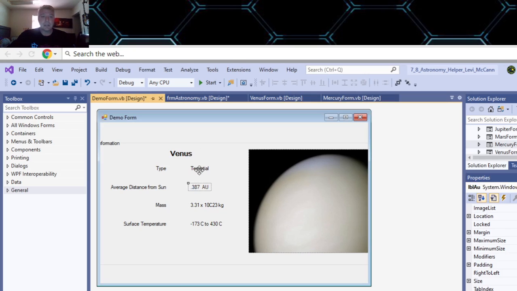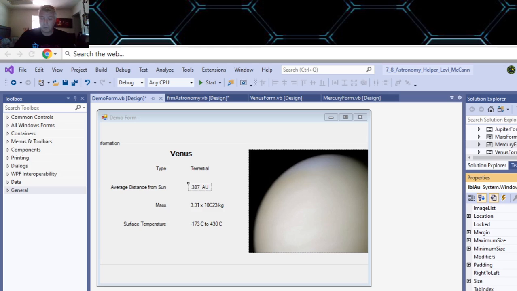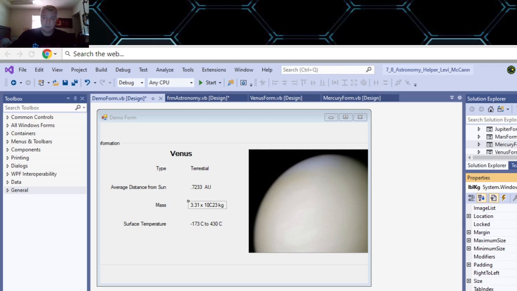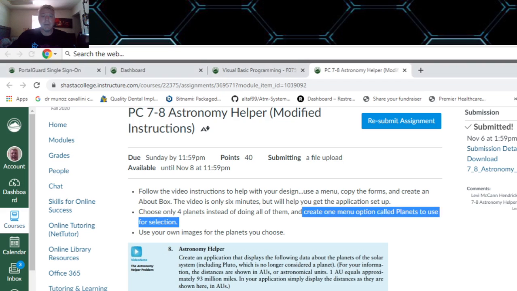And then you have to change each one of these labels. I don't remember what Venus was. It was 0.7233, I think. Changed all these. And all that information is back here.